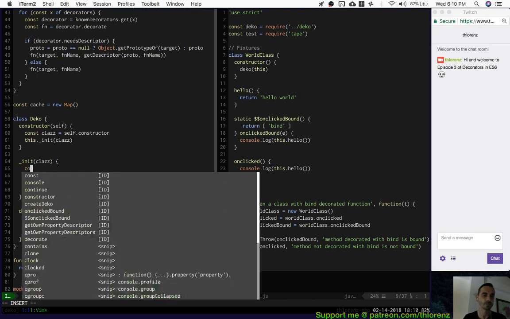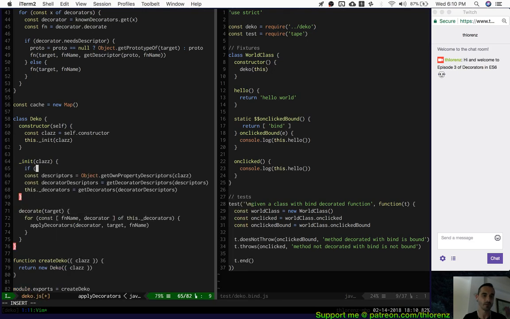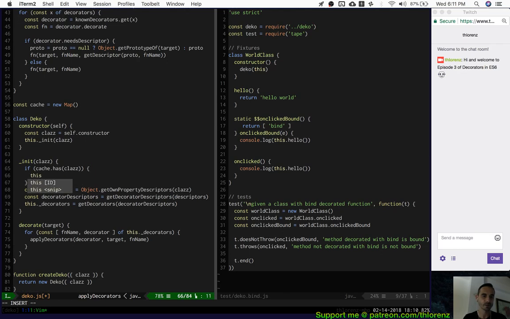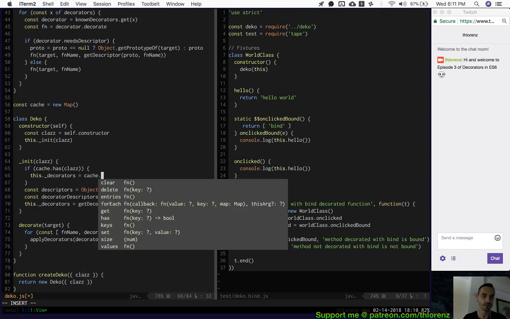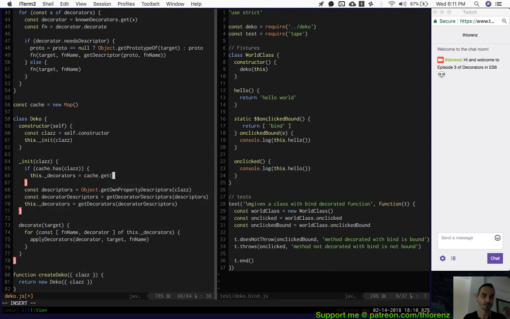Actually, it's really simple. We're going to look if our cache has our class, right? And if it does, then this.decorators equals, and then we're going to get the decorators from the class, get class, and then we're done.